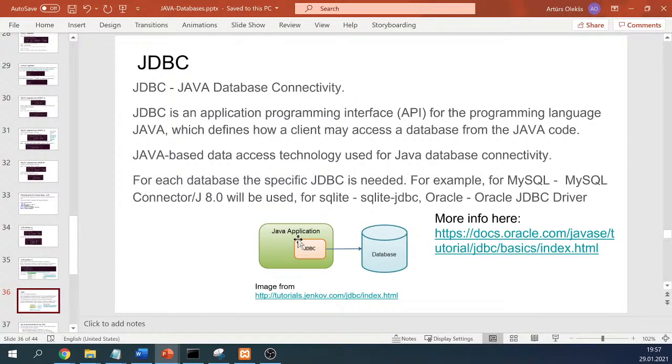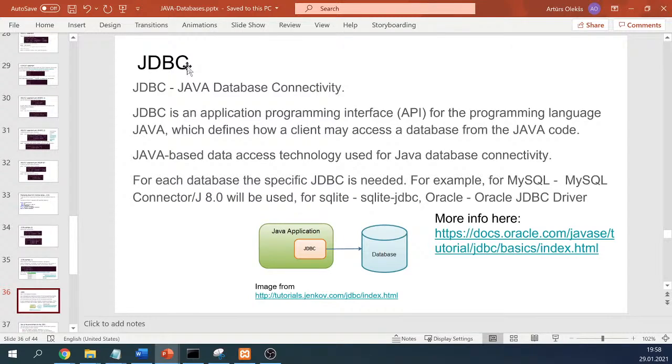And in Java, there is such a thing called Java Database Connectivity, JDBC. A shorter name is usually used. So yeah, this is the API, application programming interface, which allows us to connect.